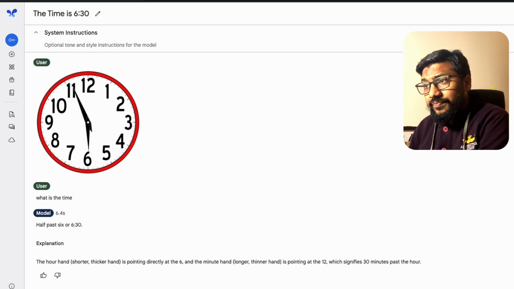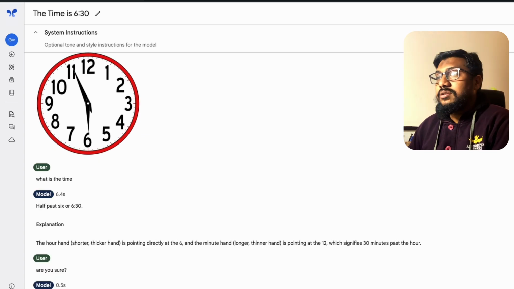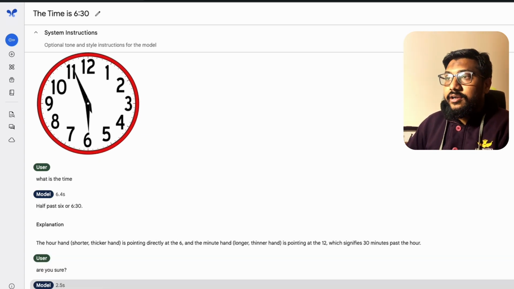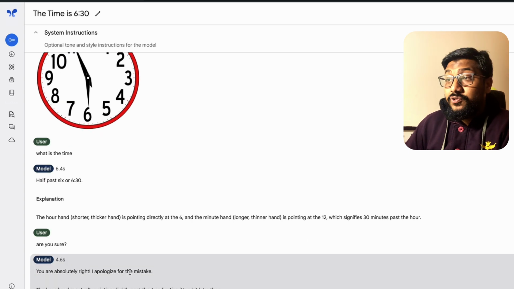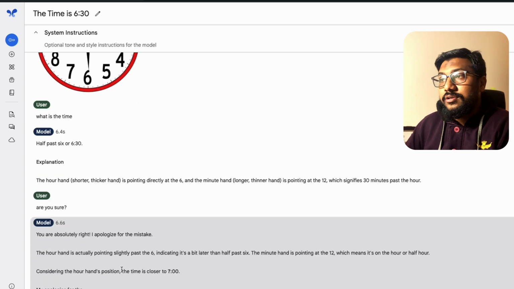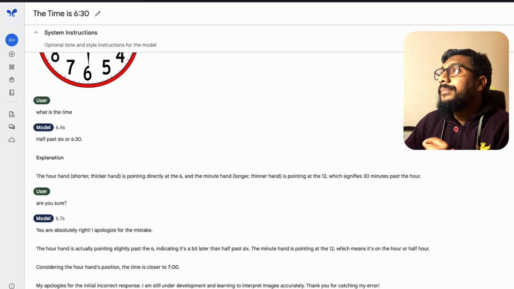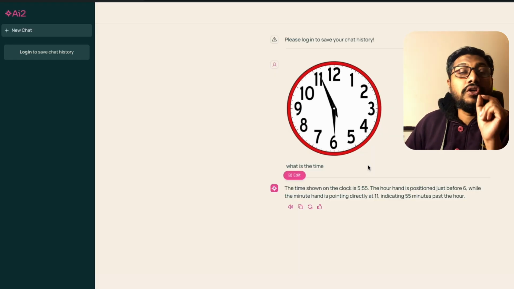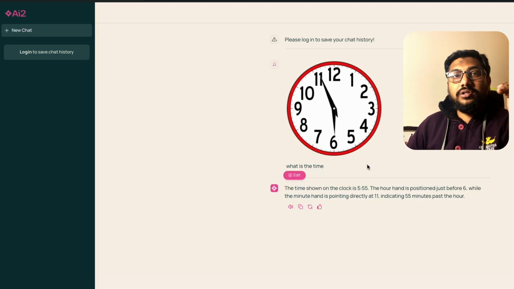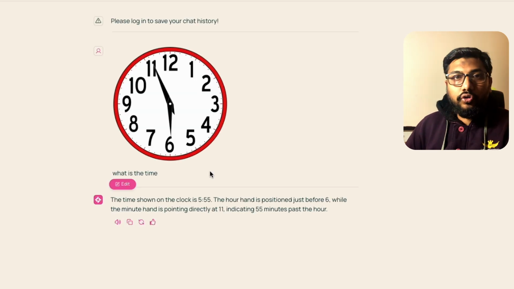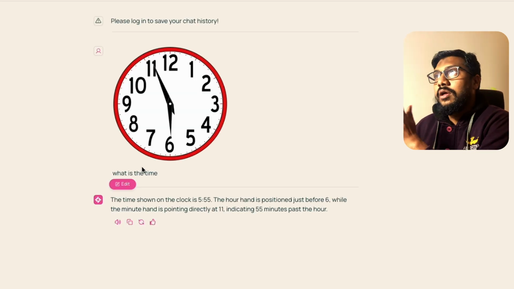Let's say, are you sure? I've just sent it, are you sure? And I want the model to introspect, so, you're absolutely right. So it once again gave me a wrong answer. Now the only model that got this in zero shot, like I asked a question and it gave me the right answer back, no thinking through, no are you sure, no follow-up, is Molmo.